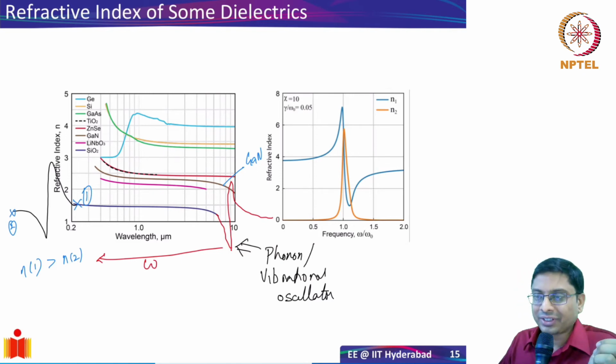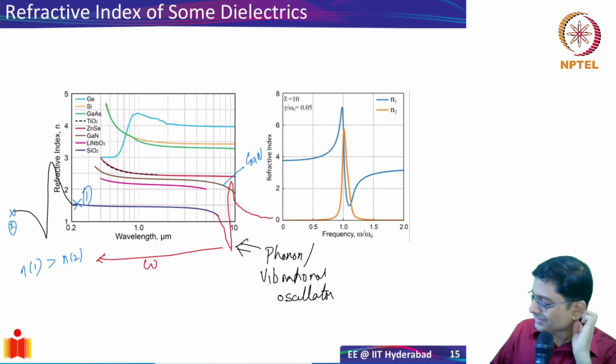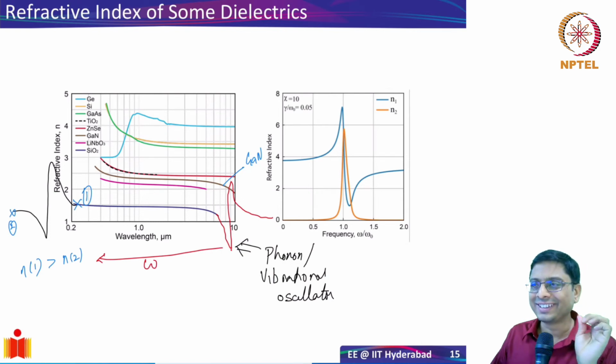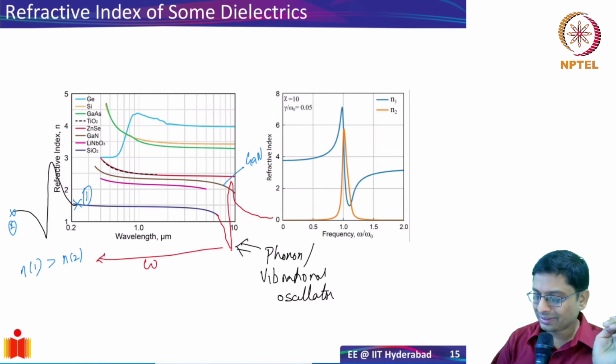Yes, there's a question. So initially you told that we are considering the convention of e power minus i omega t. So there is the other convention where it's e power i omega t. How does that impact this? Okay. So how does that impact the graph? Well, we mentioned it in different ways. So the sign convention, right? In this case, I am assuming that n complex is basically n1 plus i n2.